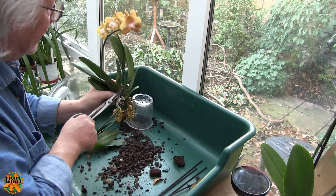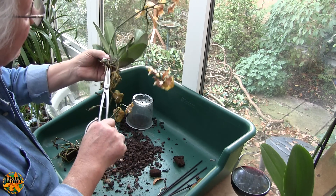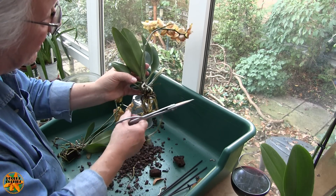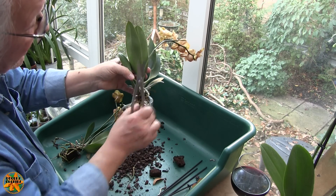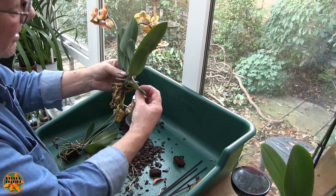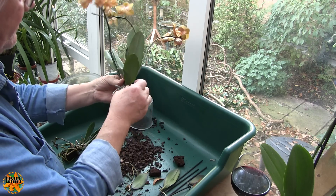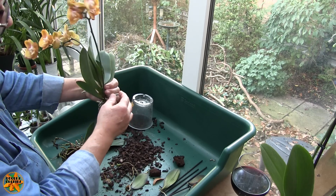We've got a couple of dead aerial roots - there's no point in leaving those on. A couple of tips that are no good, and a broken one that may as well come off. Most of what's left is okay but it shows signs of being too wet, and this yellowy-greeny colour rather than the silvery colour. There's a bad root there - it's got a shoot but it's bad up here, so that's better off. So that's a small but not bad root system. I'm going to take off this leaf down here, this leaf here, and this leaf here. Now I can pop this deeper, and these roots will be just in the surface, so they won't be soaking wet.